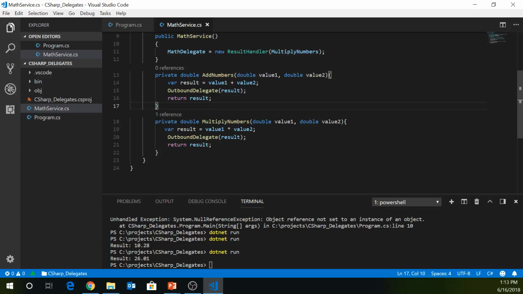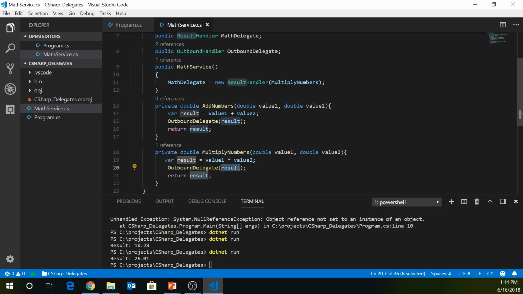And now our add numbers and multiply numbers functions are going to both raise the outbound delegate, passing along the result of the calculation. So once again, just to walk you through this, the outbound delegate is going to be raised with the value of the calculation being passed as a parameter.